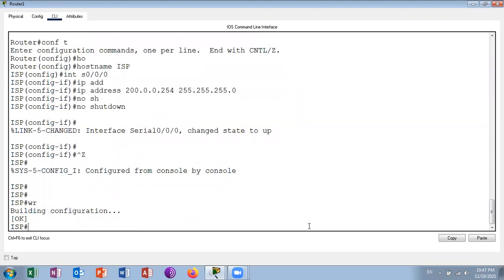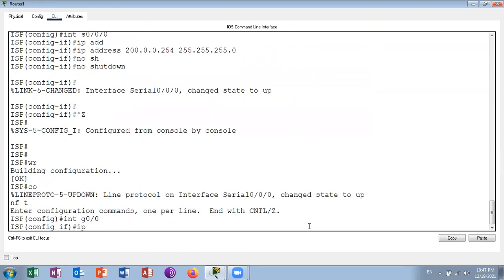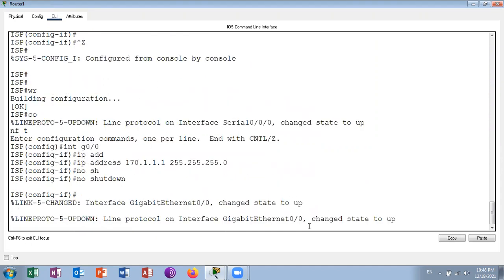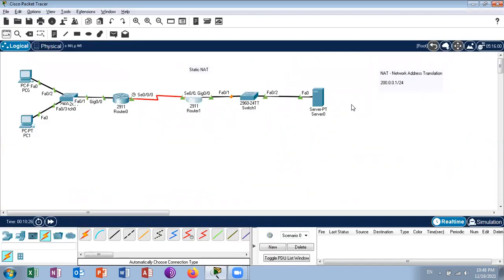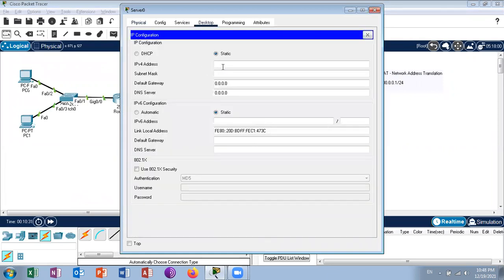So now configure its LAN IP address. I want to use 170. And on this server, I am going to use this IP, 170.0.0.